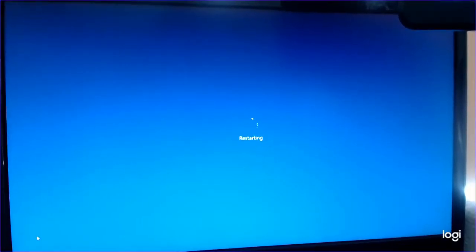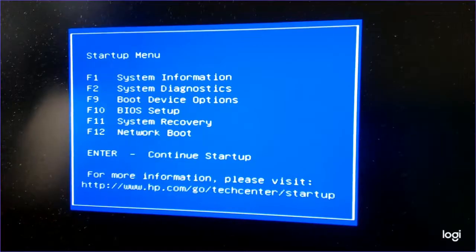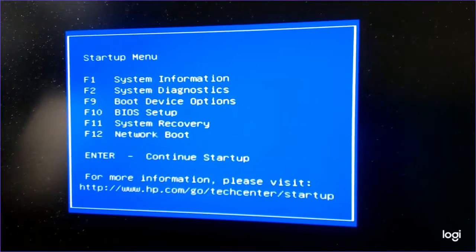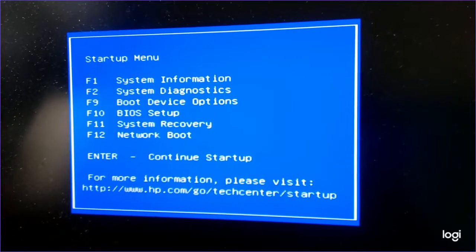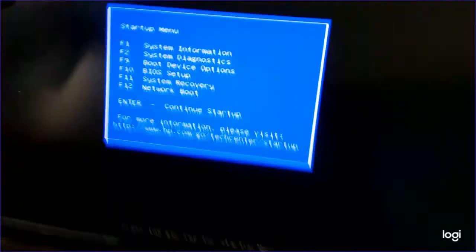Now I need to go into the BIOS, the basic input-output system of the computer, in safe mode. The way to do that is hit the escape button, which on my computer is way over here. I have a vertical keyboard. I don't know exactly when to hit it, but hit it before it boots up. Okay. So that comes up on the other monitor. Here you can see this is the BIOS setup menu. So I want to hit F10 for BIOS setup. Let me do that.